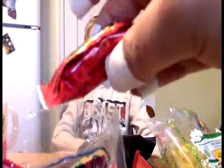All right, guys, we're going to go with this candy, and I don't see a country on it. The writing looks to me like it's Chinese. So it could be China, it could be Taiwan. Okay, guys, so we got these red ones. Here, let's take a red one. We're going to try the red ones first. We got different flavors here. We're just going to try them all.